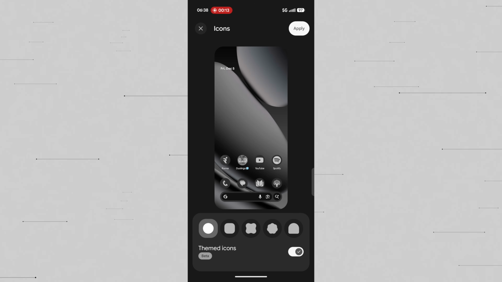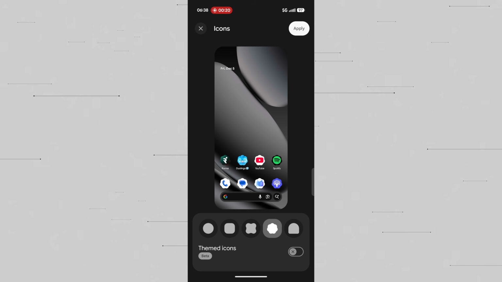They now have custom icon shapes. So you don't have to just be circles anymore. You can be like a little weird X thing. You can be squircles. Yeah, just different. There's a triangle one, one that's flat on the bottom, but then a half circle on the top. Very strange. They're kind of leaning into the Material You. A lot of other launchers have this too. This is just one more customization for your home screen.